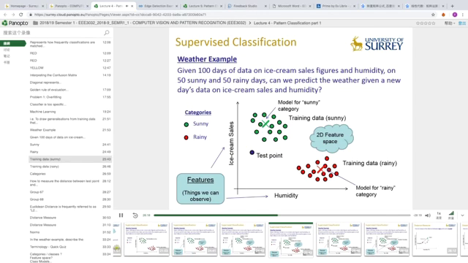So how do I do that? Well, what I'm going to do is measure how close that test day is, which remember is also a point in our feature space because we measured those two features about it. I'm going to measure how close it is to my sunny model and my rainy model. And the model that it's closest to is going to be what day it is. So in this example, it's a sunny day.